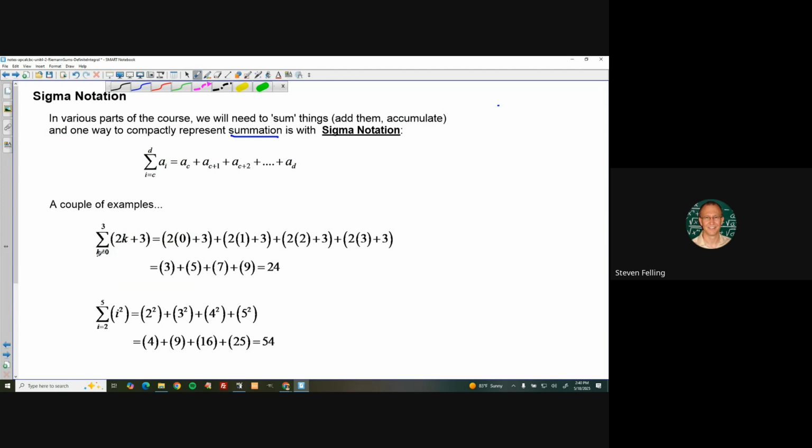So this index of summation is going from 0 to 3. And this symbol right here says to sum, S for summation, S for sigma, these values and get a single number, 24, which is what this rule generates if you sum those four terms together. Here's another one. The rule is i squared, not the imaginary i, just an index. If i goes from 2 to 5, that's going to be 2 squared plus 3 squared plus 4 squared plus 5 squared, which adds up to 54. We're going to see this notation used to express certain ideas in this unit, so it's good to just quickly remind ourselves of how it works.